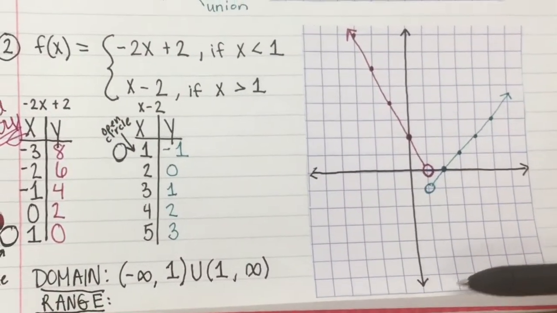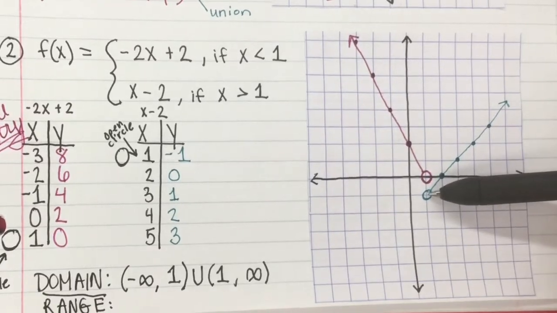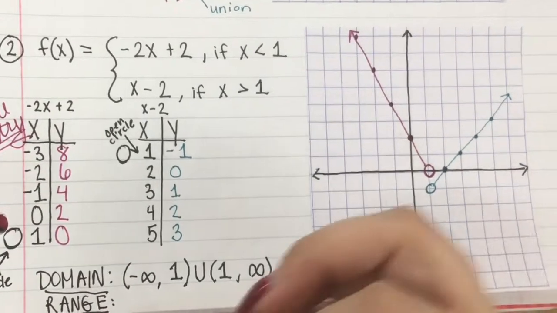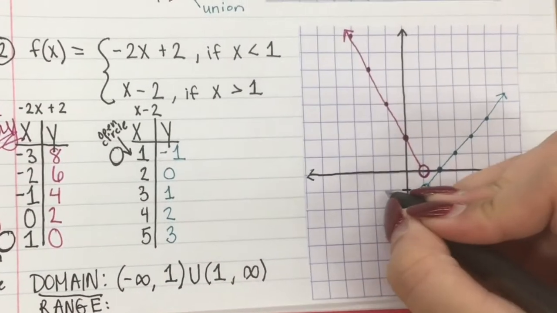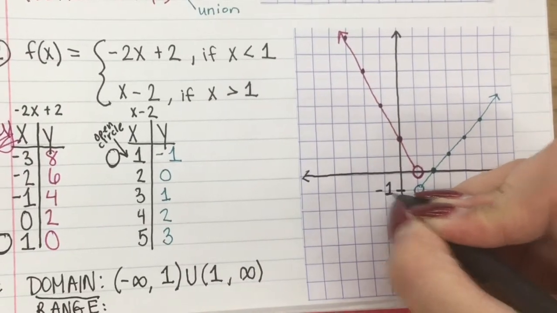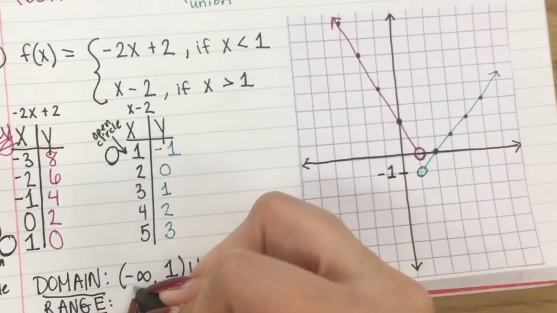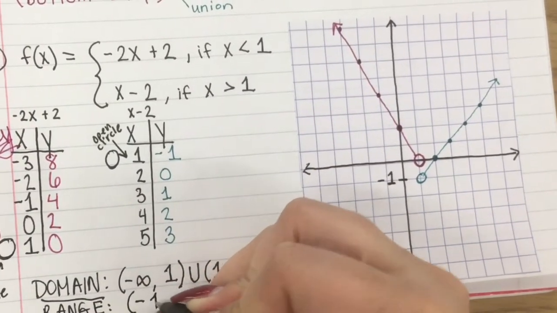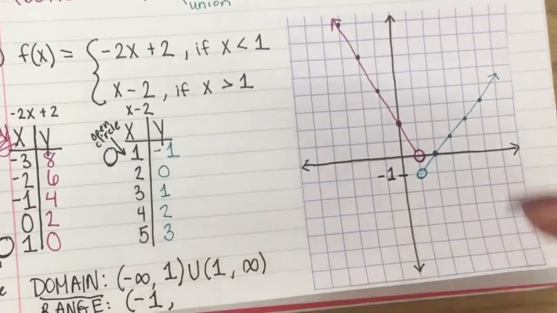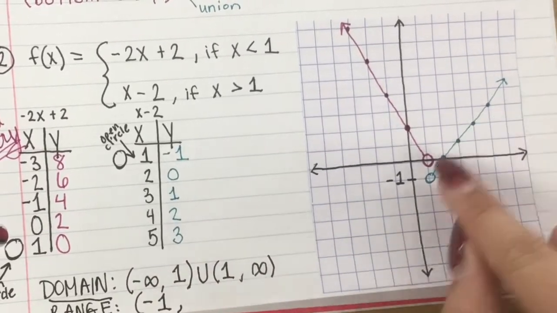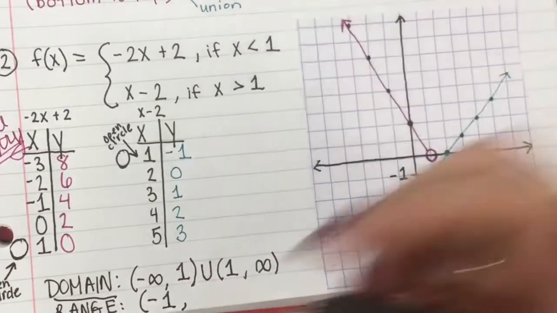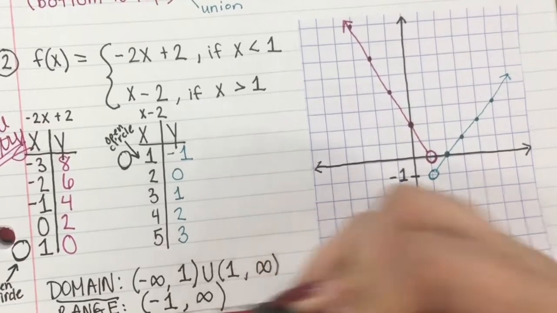Remember, to analyze our range, we want to read our graph from bottom to top. So as I come from the bottom, the first y value that I get to is -1. Because that value at -1 has an open circle, I'm going to use a parentheses and start my graph at -1. Then as we keep going farther up the graph, we notice that all of the y values are included until +infinity.